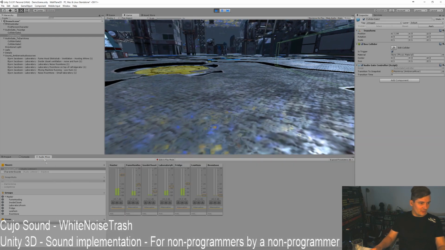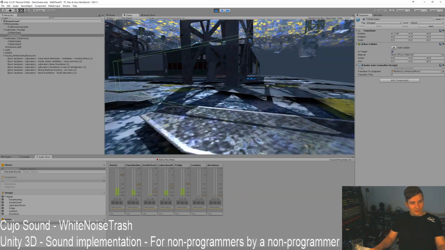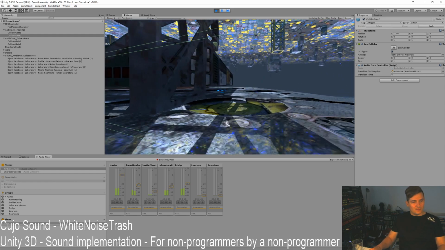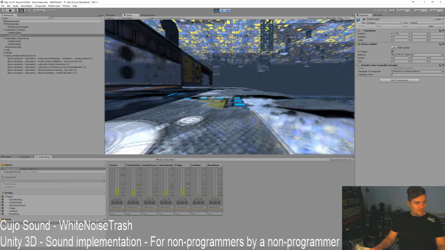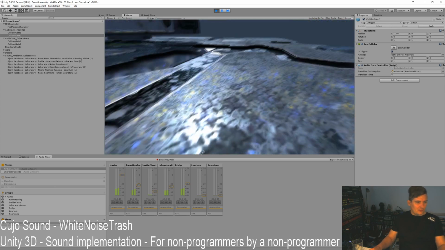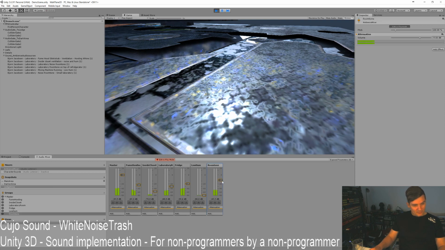We have to be looking at the mixer. To get out of play mode like this, you can just press escape, then you can control the mouse again. So now we're in the ledge area. Let's try and hit escape, edit in play mode, find a way. You don't want that one. Just a little more of this noise, maybe.